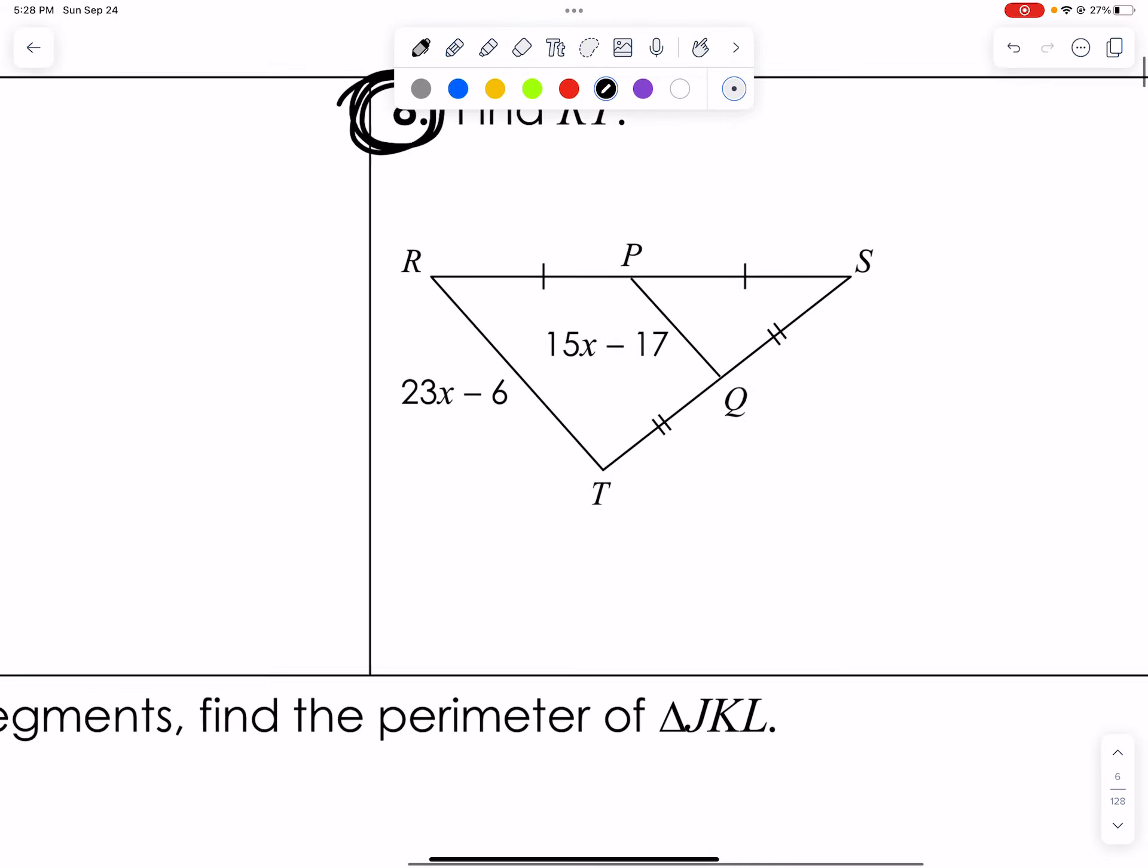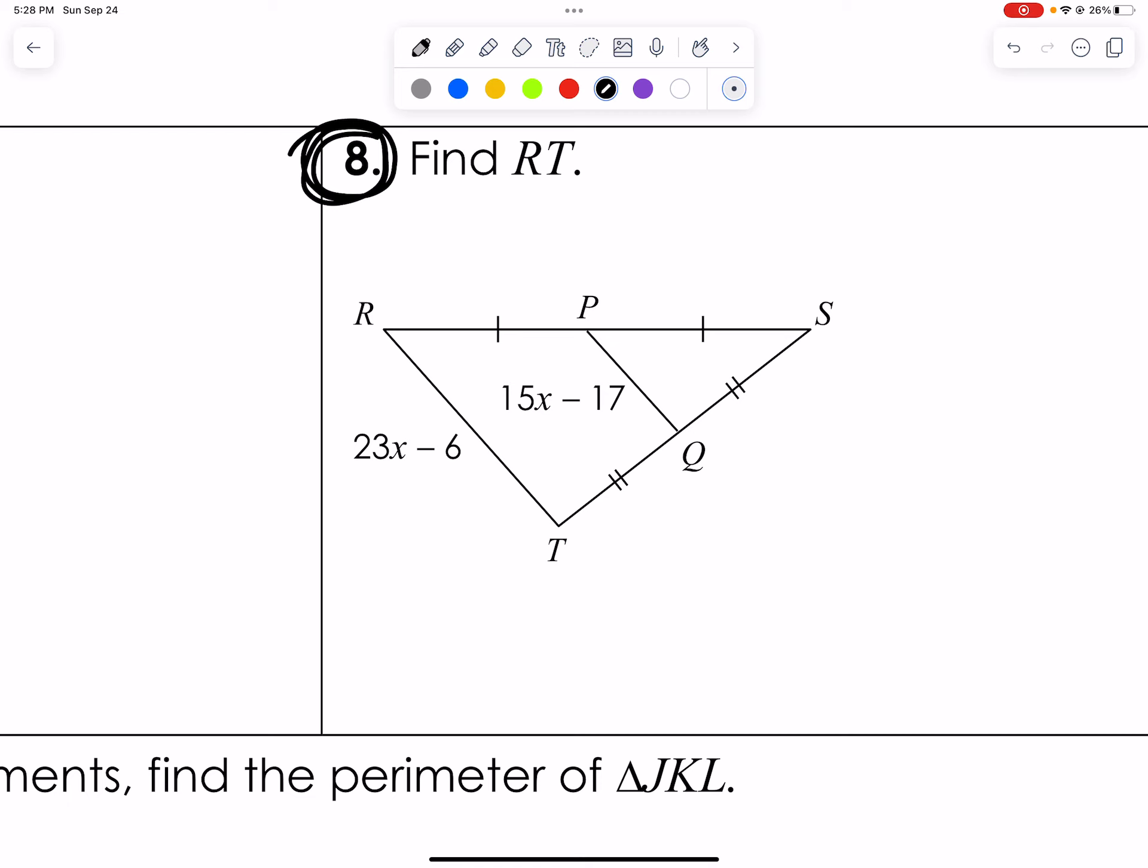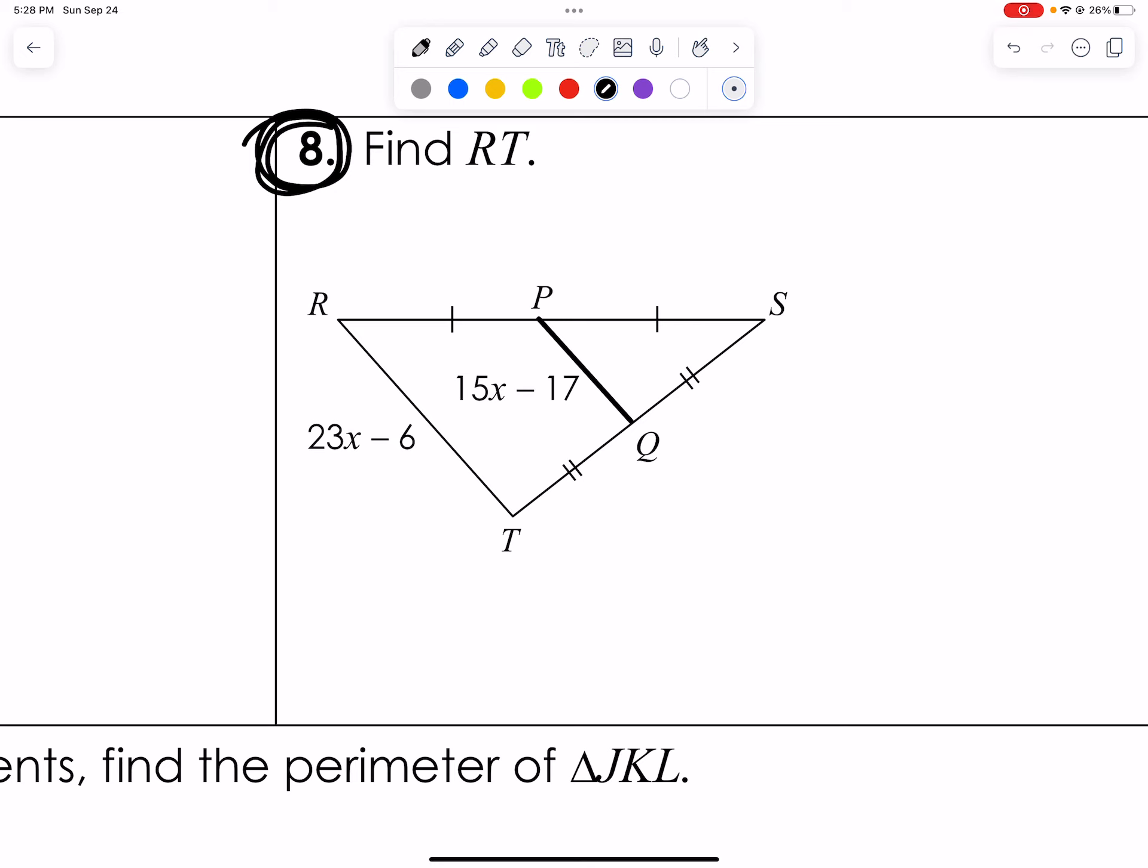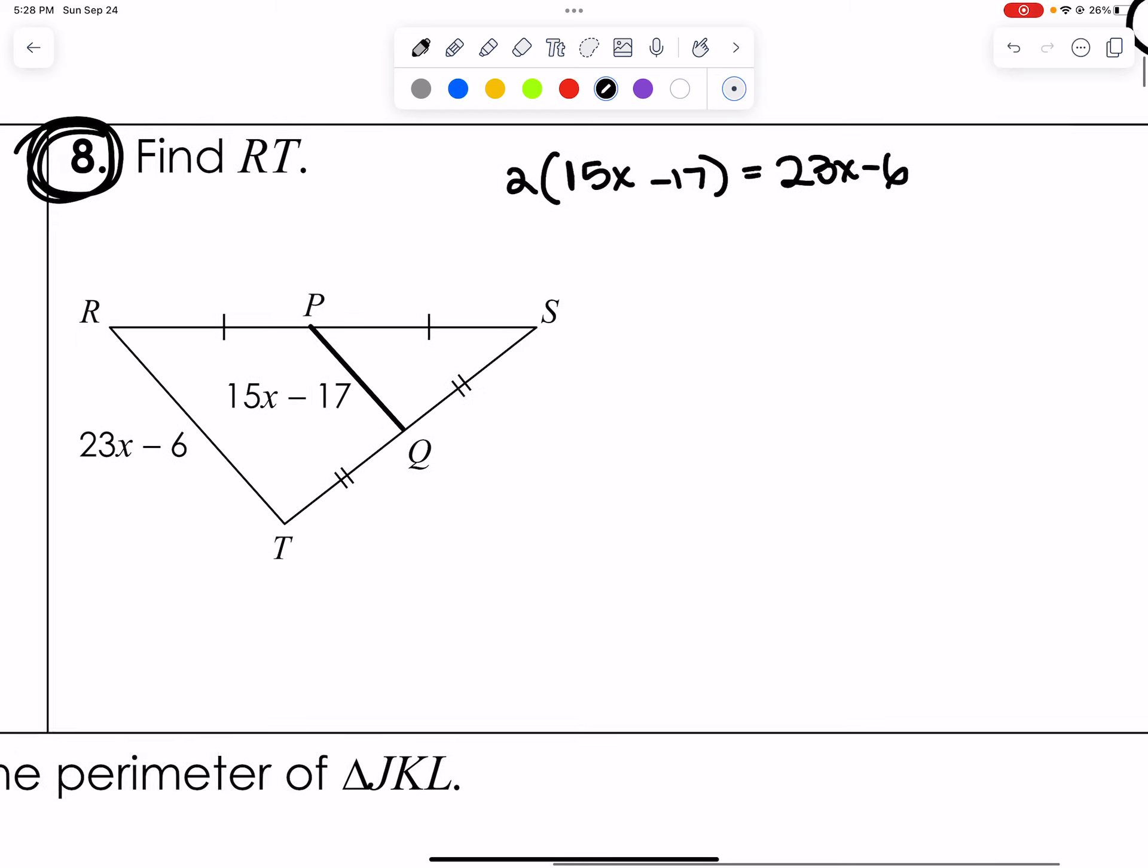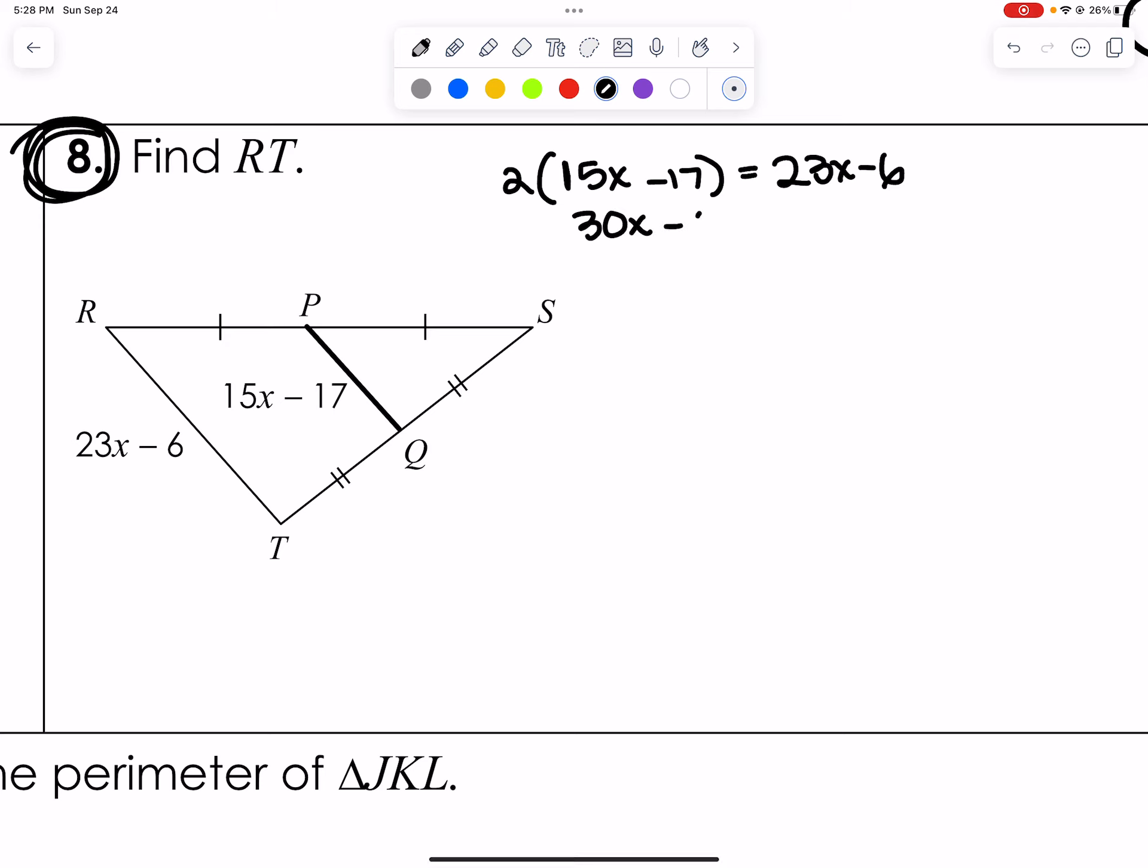Let's look at 8. We will do 8 together. It is the same style of those questions, but I figured let's end it with one more that we've done together. So PQ here is the midsegment because it's cut RS in half, and it's cut ST in half. That means I can go ahead with my theorem stating that this is half of this. Well, if it's half, if I doubled it, then it would be the same as my opposite parallel. So 2 times 15x minus 17 equals 23x minus 6.